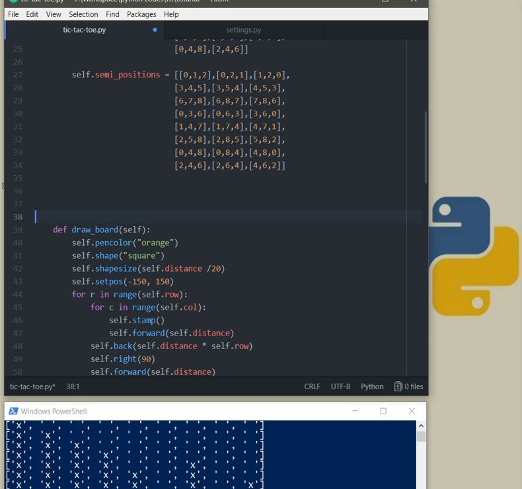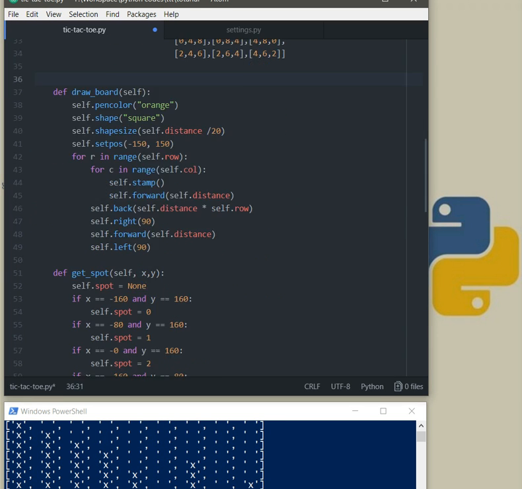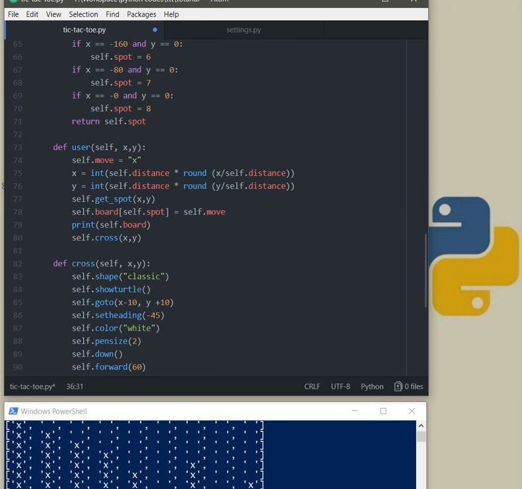I will try to explain it a little bit more when we get there. And now let's go to our computer. In player, let's say the player made a move, then just call the computer function, self.computer.